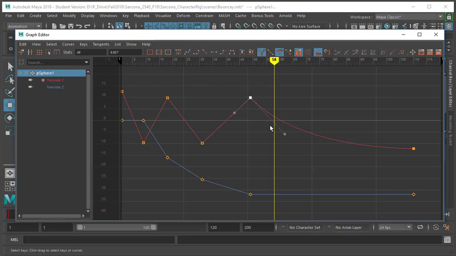So just like I said before, you can grab your keyframes, you can use the move tool, and you can move them around. Vertically is the value, so up and down is value. Left and right is your timing. All the graph points will have handlebars on them, so you can grab the handlebars and move them.